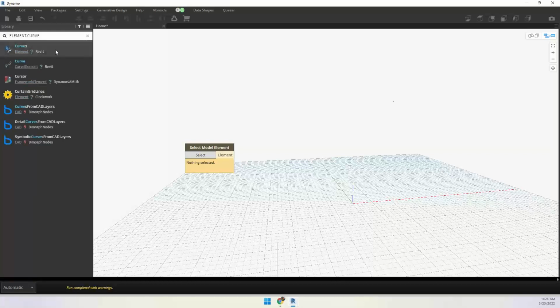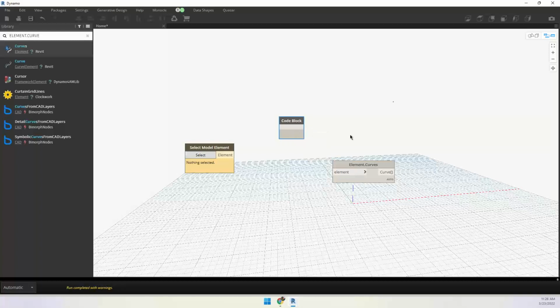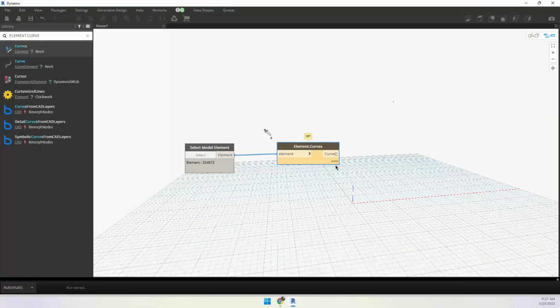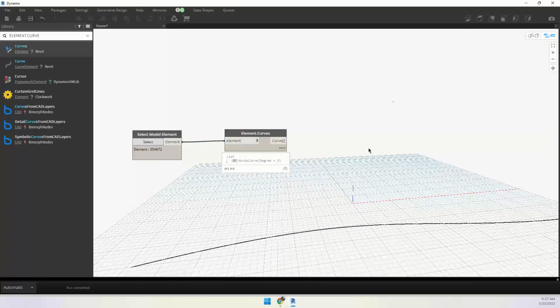Element dot curves. Set the model element. Okay, I'm fine. And now, how do I split this into equal parts?